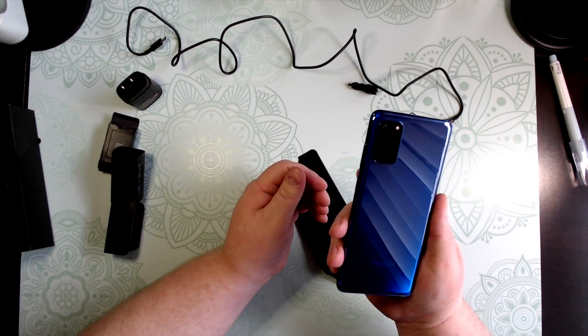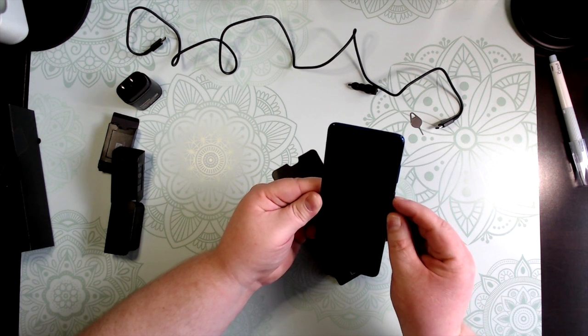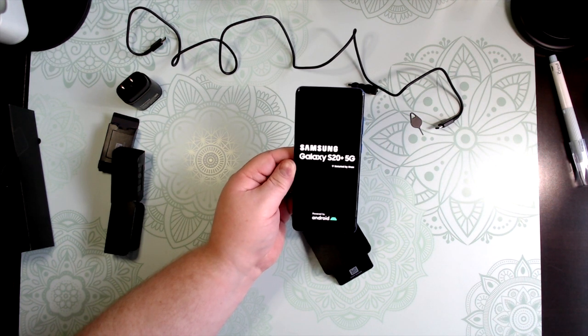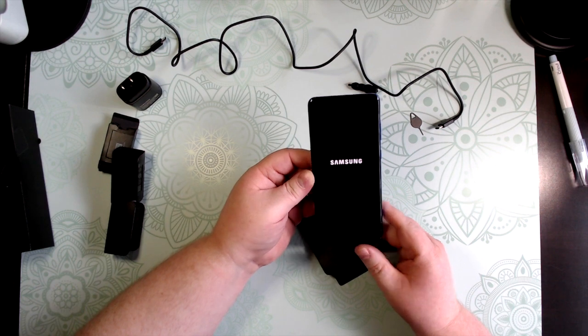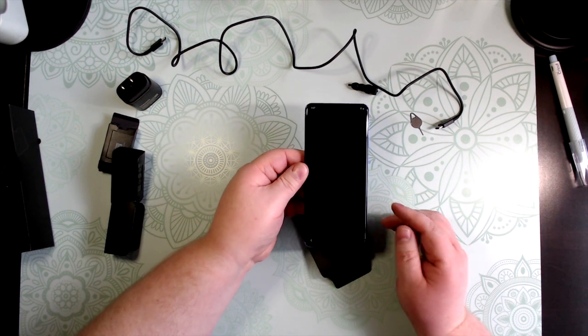And of course the best part is peeling off the plastic on the back. That shows it off a little better. I'm going to get this set up and we'll go over a few things about the phone and what I'm impressed with — as someone who is an Apple guy. I'll keep my Apple phone, but I've always wanted to play around with Samsung's phones, especially the last couple years because I know they've really improved.